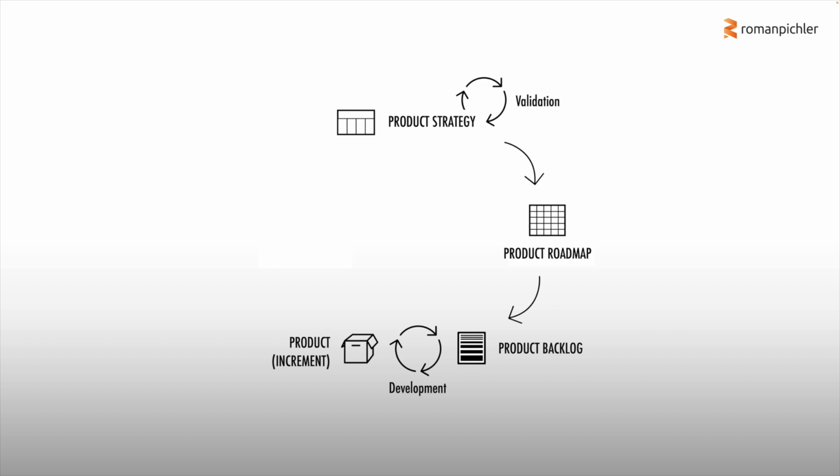The former allows you to determine the development progress using, for example, a release burndown chart. The latter enables you to measure the product performance using key performance indicators or KPIs like engagement, revenue, and customer satisfaction. The data you collect helps you inspect the strategy and roadmap and adapt and evolve the plans.